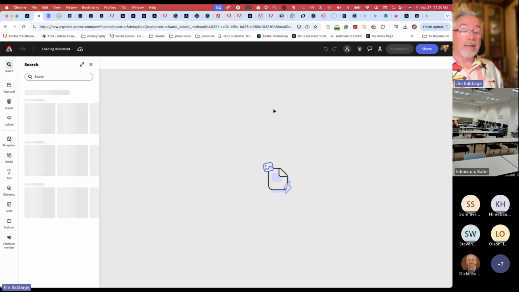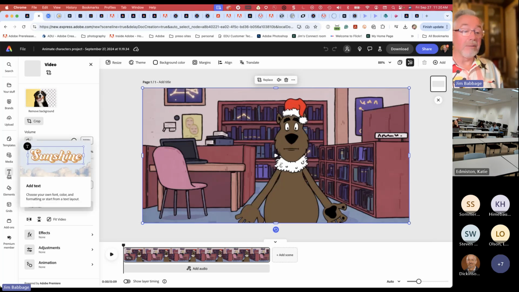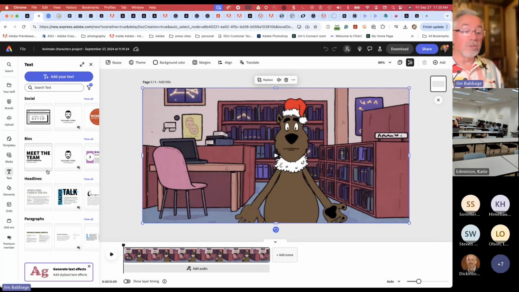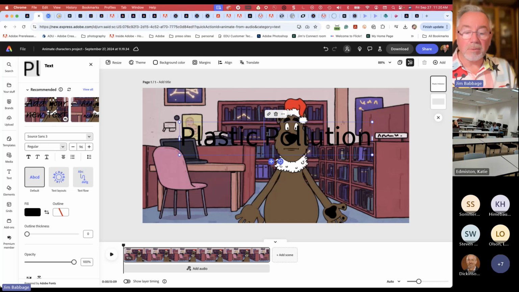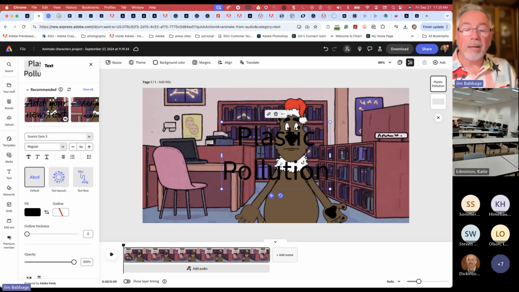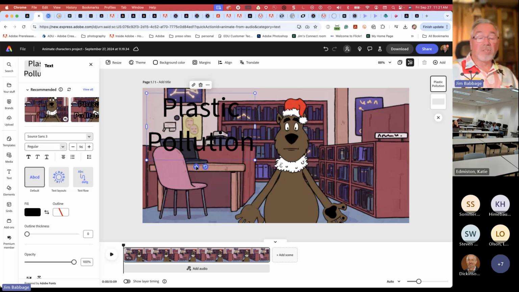If I just choose that, it's going to bring it into the Express editor, and maybe I'll go in and add a bit of text. I'll just go ahead and pick up, let's see, add my text. Let's see, there we go. And maybe hit turn there and reposition this around. Drop it in. I can even screen it back so that the background is not as obvious. I can even change there's some preset suggestions for how you might want the text to look.